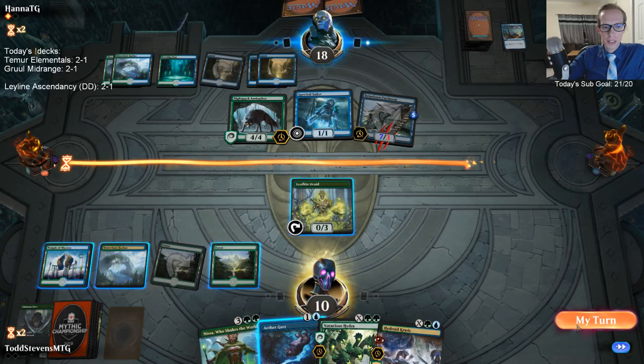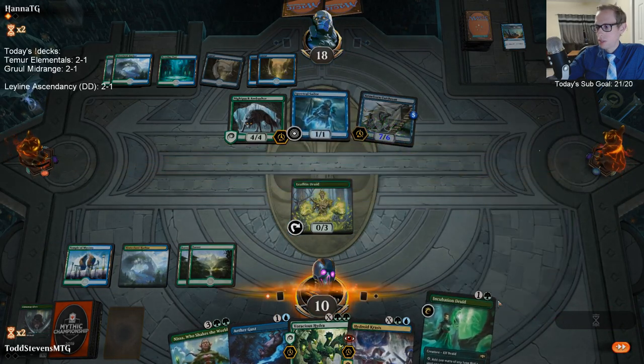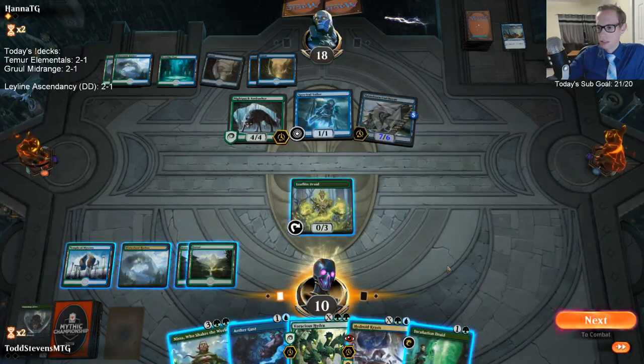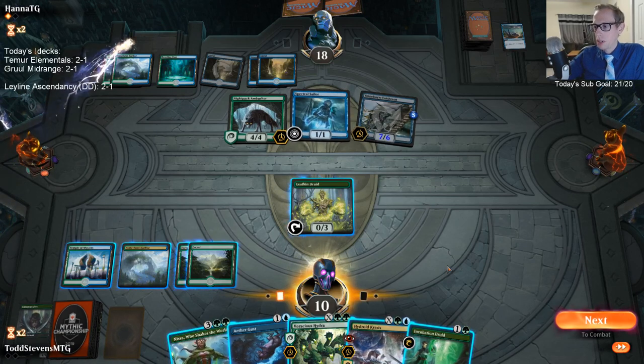No, Sire of Seven Deaths is not good. A 1/1 doesn't really matter in a game of Magic. It's definitely not something you want in Modern at all.